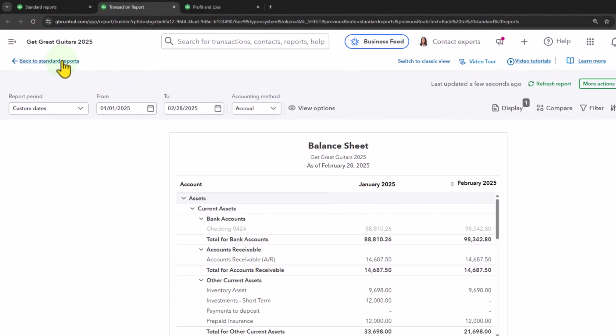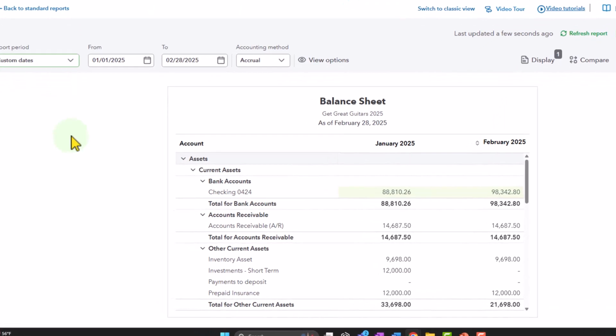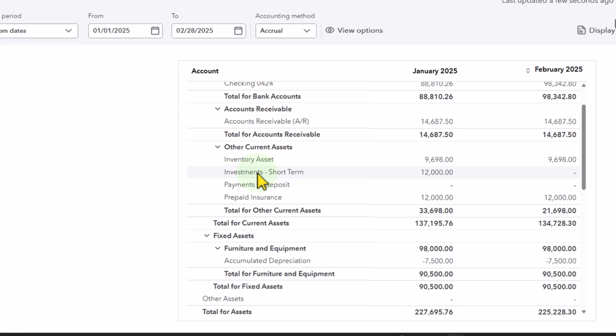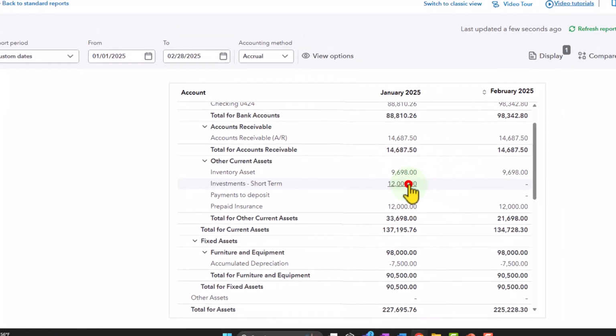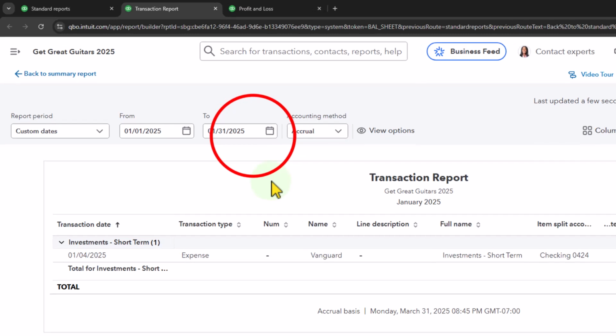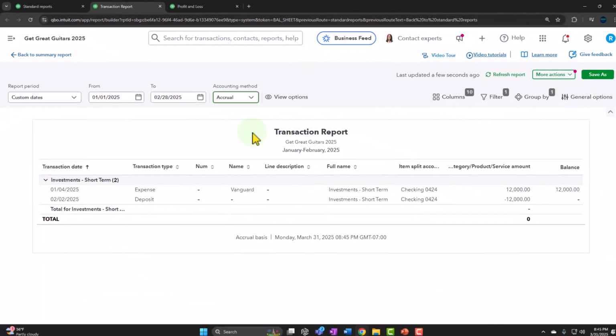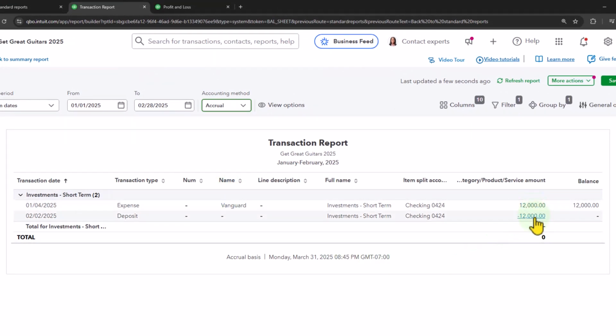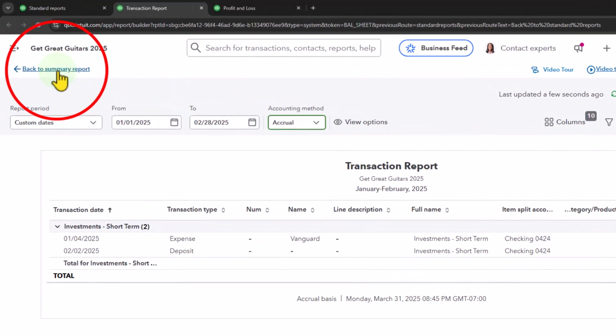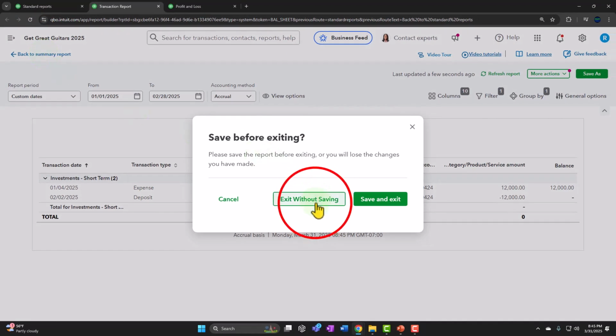Boom, shock, lock. All right, and then down here in the investment, it was at 12,000, it's now gone. It has disappeared. They won't let me click on it because it's a dash, which is kind of annoying. I'll mess with that later. Let's go into this one, and then I'll change the date range. So we're going to change the date range to, let's say, 2/02/28/25. All right, so there it is. So it was up, and then it went back down. That makes sense. All right, let's go back and exit without saving.